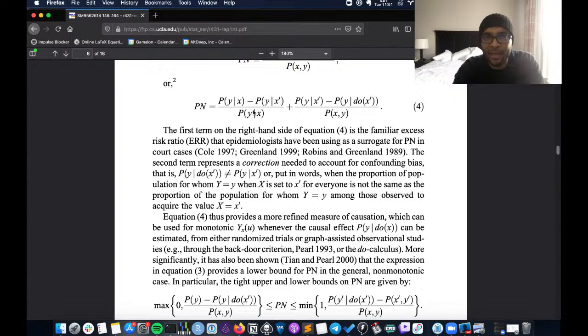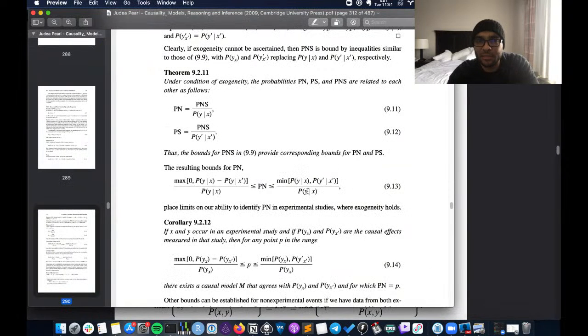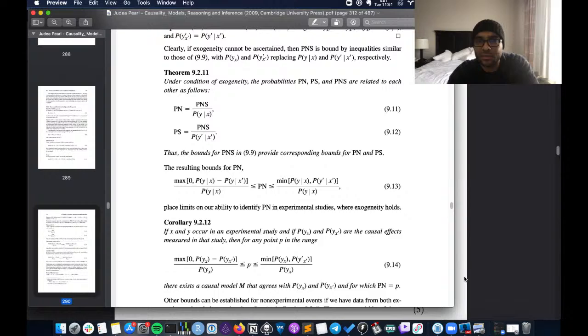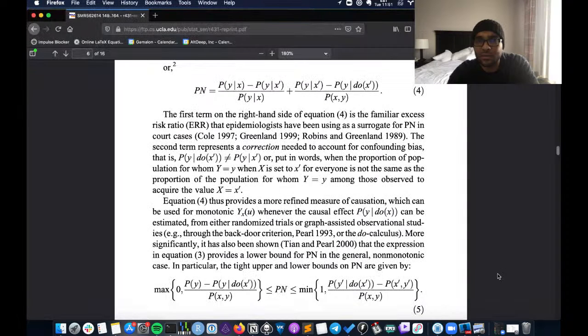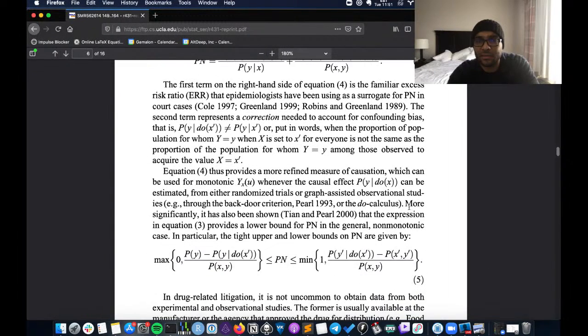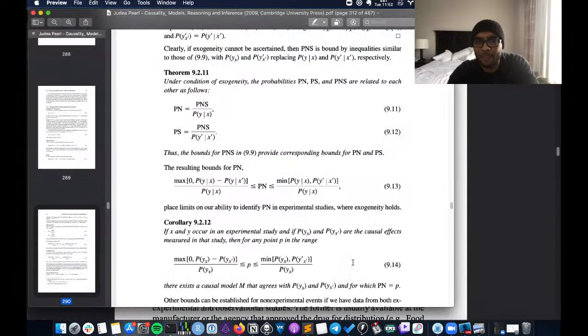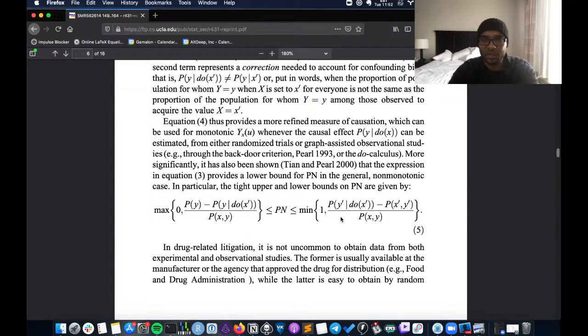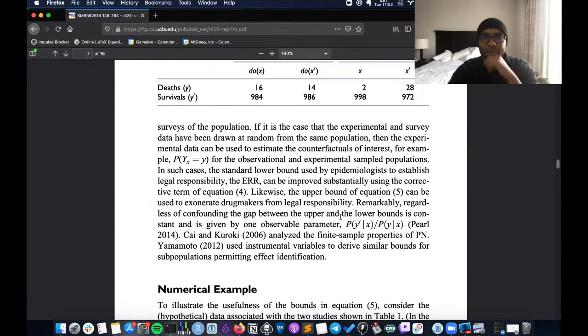So it looks like this is the first. The max of this is the lower bound, which is our ERR. And the min of this, well, I don't know, or is it the same? So I think this might be the same as here. No, it's not. It's different. I'm pretty sure this is wrong. I'm not sure what's going on here, but anyway. Long story short, we got some bounds on it.